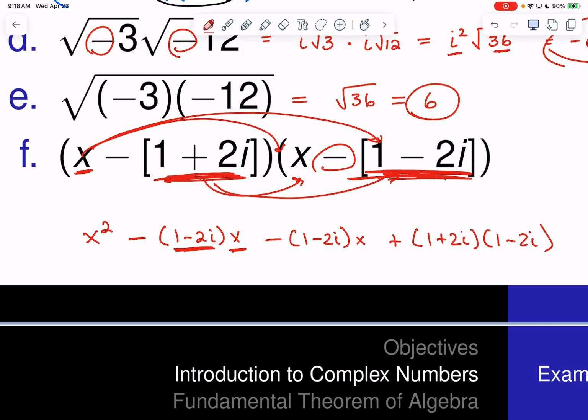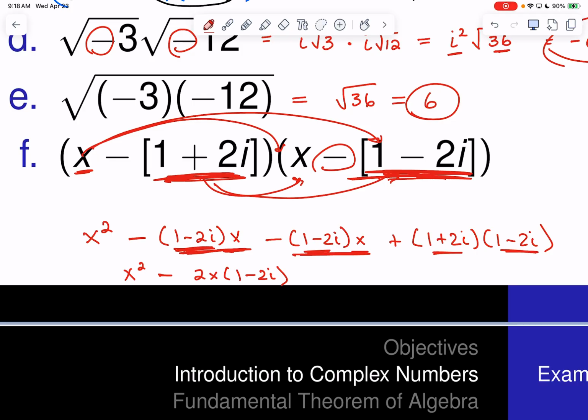Okay, I'm going to have to distribute the x here. Or I could say, are these not like terms? Are those like terms? Mm-hmm. So couldn't I just say there's 2 of them? Yeah. So minus 2x, 1 minus 2i. Because there's 2 of them, right? I might as well just put the x out in front. Are you okay with me moving the x from the back to the front? Yeah.